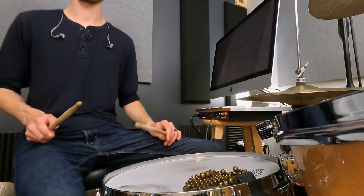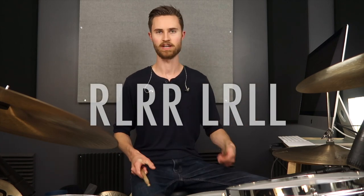Just the first 3 pages of it are great because it has all these different sticking combinations written out as eighth notes. And so there's singles, doubles, paradiddles, all these different stickings. What we can do with this is apply it to the kit. We can take the right hand and play it on the kick drum, or take the left hand and play it on the snare. So just to get started with this, if you don't have Stick Control, that's fine. Start with a regular paradiddle, so like paradiddle 16ths between the kick and the snare.